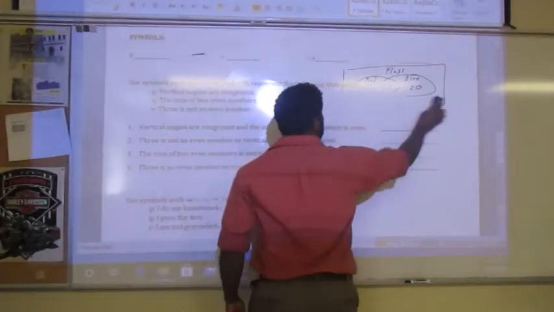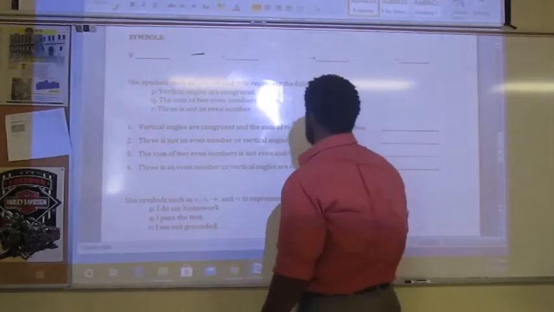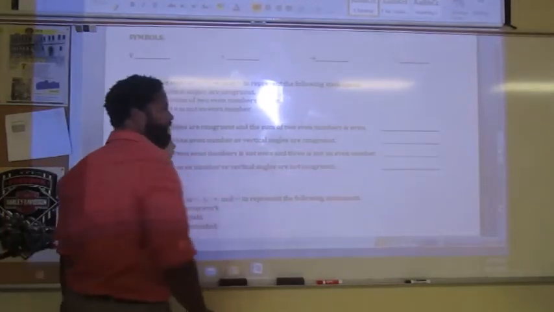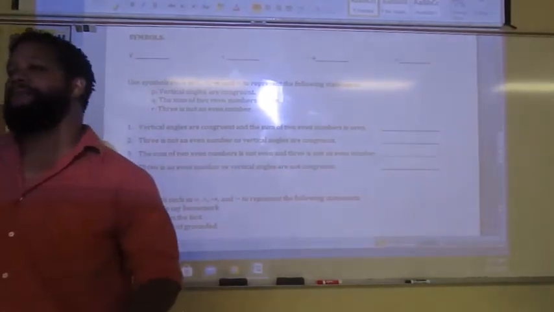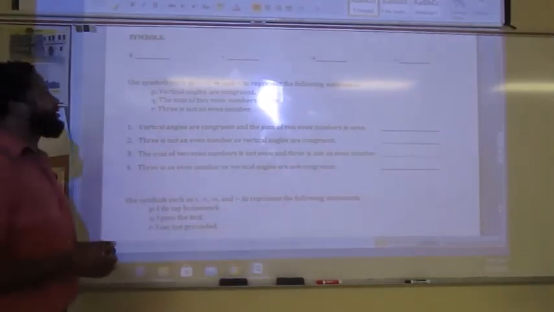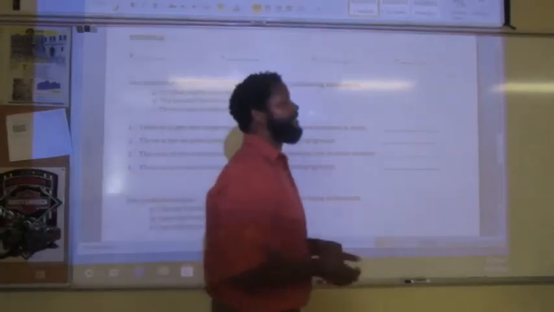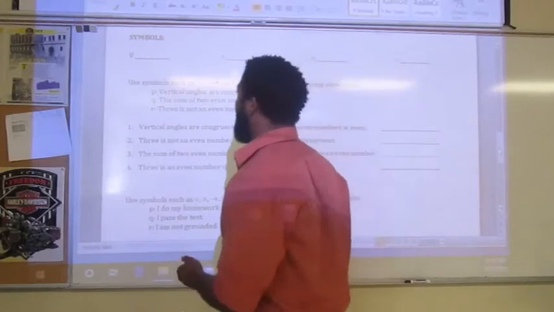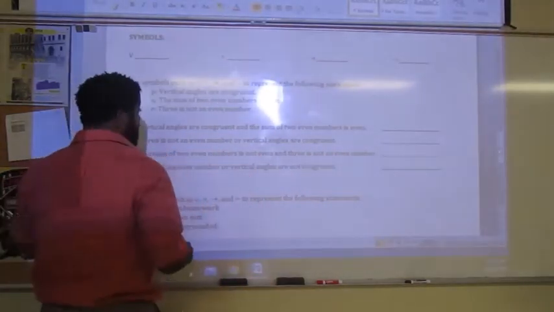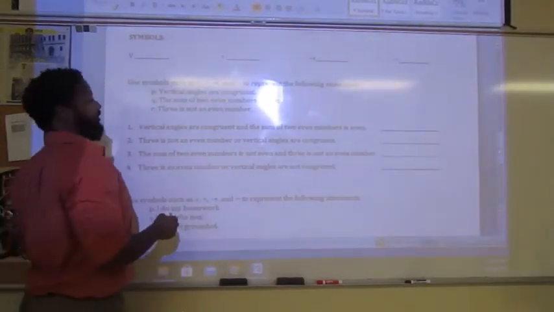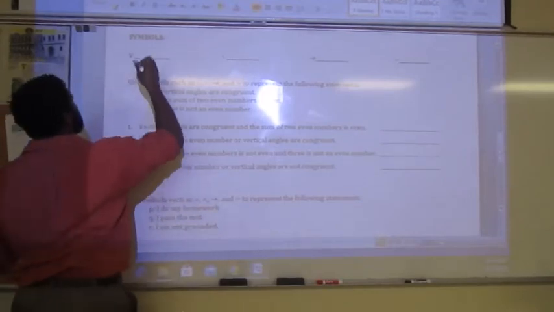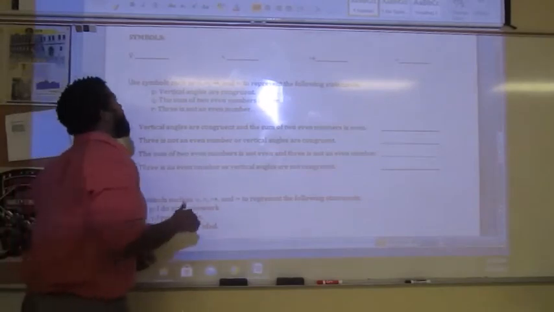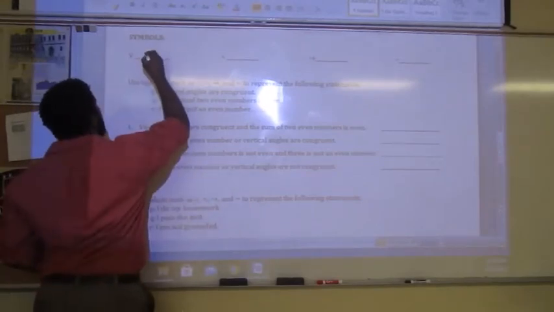Okay, so, symbols. Symbols are everything in this, okay? Be clear. Y'all need to understand these symbols. I cannot stress this enough, because you will be seeing them for the rest of this chapter. Are we in chapter 2? Yes, we are. When you see the V right here, the V looking thing, that is or.